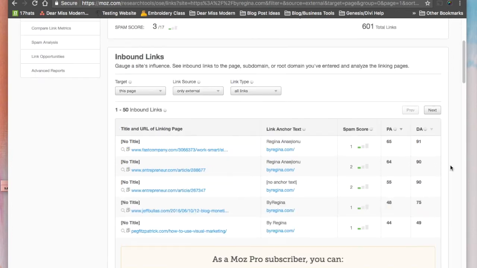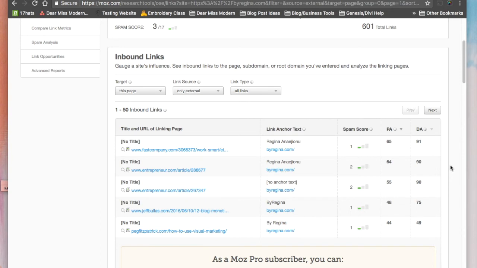So why is this information super helpful? Well, let's say that me and Regina both write a blog post about the same subject, but in search results, her blog post is ranking ahead of mine. I'm going to want to know why. By using Open Site Explorer, you can totally run your URL and Regina's URL and compare those domain authority numbers that we talked about.